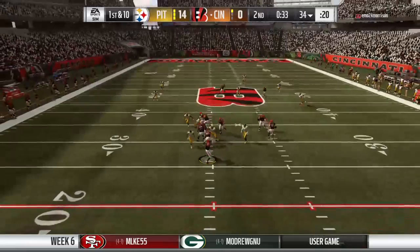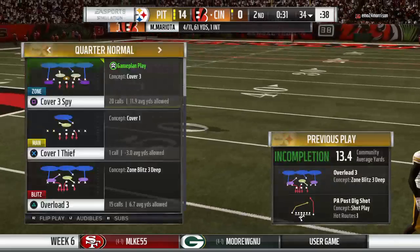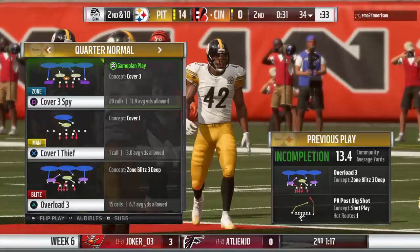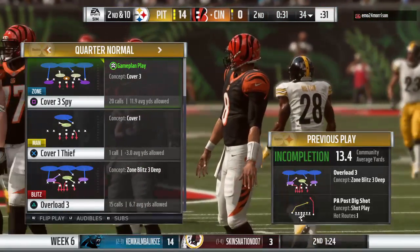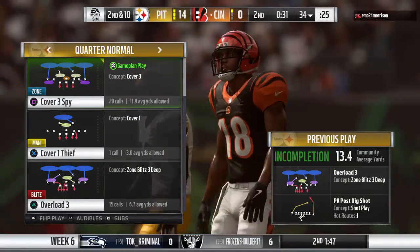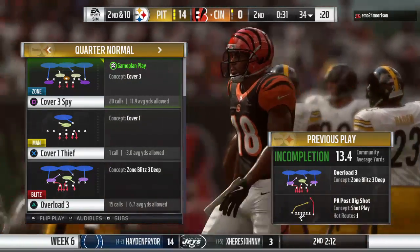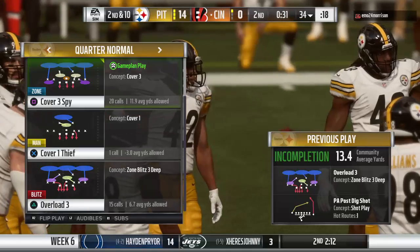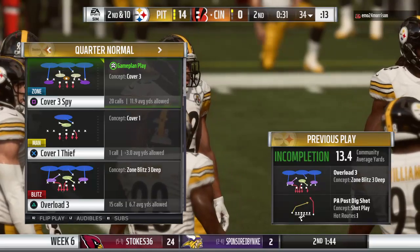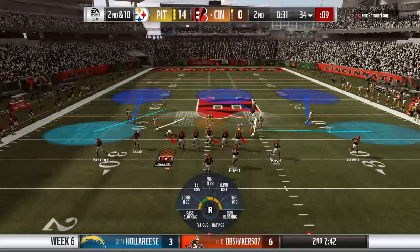Now a play fake here on first down. And it pops free. The collision there jarred the ball loose and brings up second down. This defense is not going to make it easy for you. They're a physical group, and we just saw it there on that play. He came in, made the contact, just as he's trying to haul it in. So after the incompletion on first, now 2nd and 10.